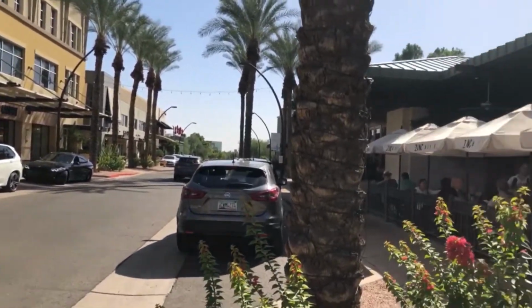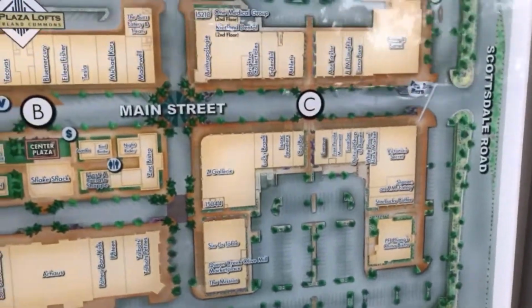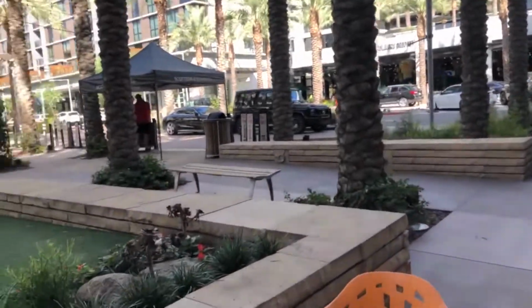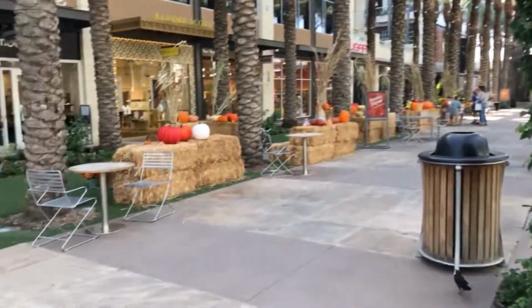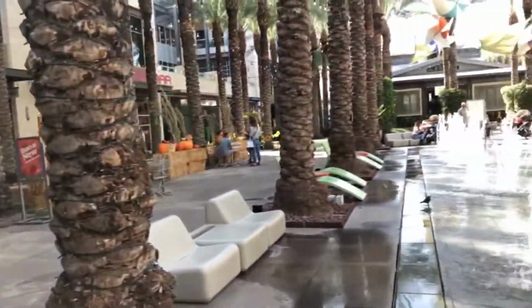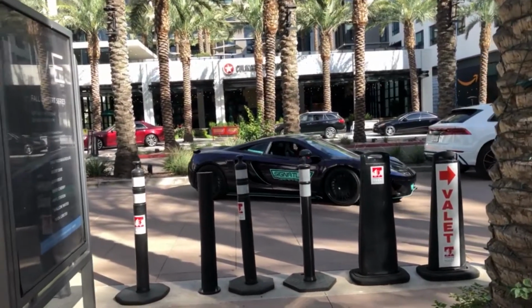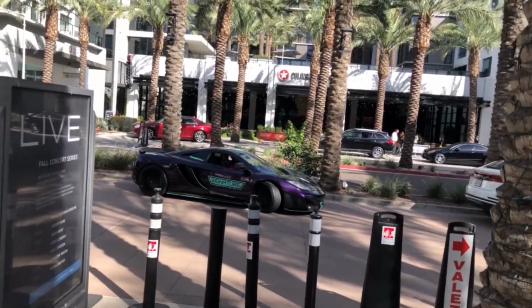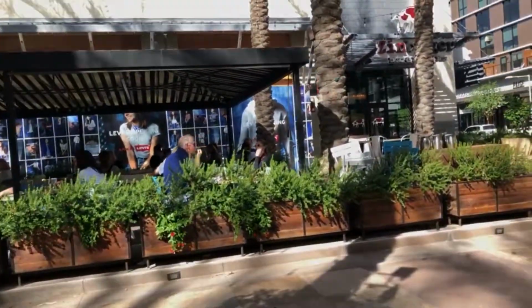Walking or driving just about anywhere in Scottsdale makes you keenly aware of the money in this town. It's definitely upscale, and the cost of living is on the upper end of Arizona overall, but it makes it a fun place to do some sightseeing for sure. There were a lot of really nice cars parked in the Commons area, including a McLaren that we saw was being valet parked. And all in all, just a really cool town to visit.